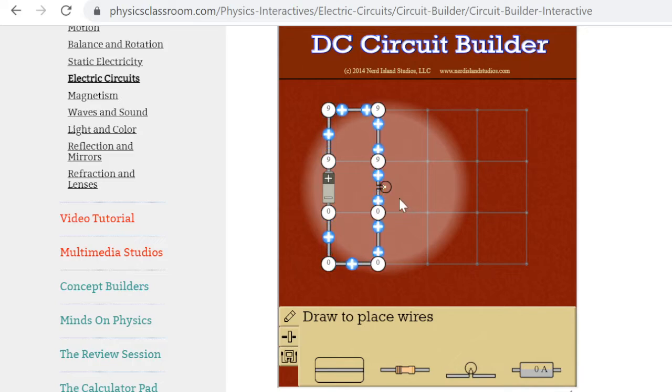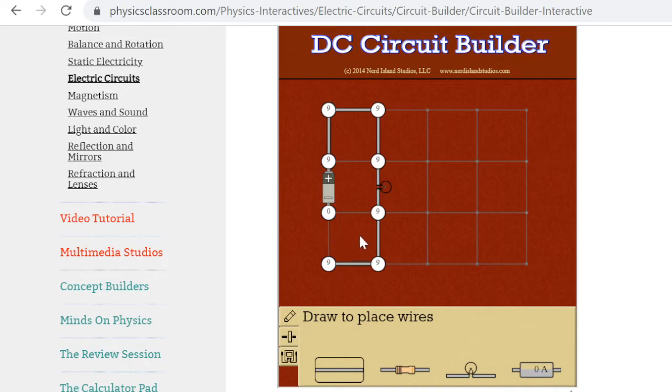This is a complete or closed circuit. The current from the positive terminal would move through the wires to the light bulb and then back to the negative terminal. So if I lose one wire, or if I lose one connector, then it's not connected. So the light bulb does not turn on, does not light up, because this is an incomplete circuit.